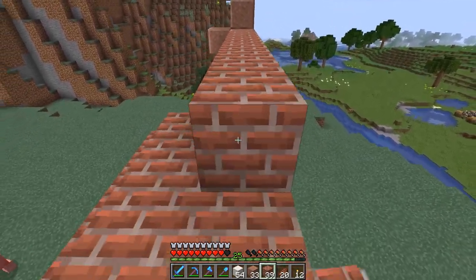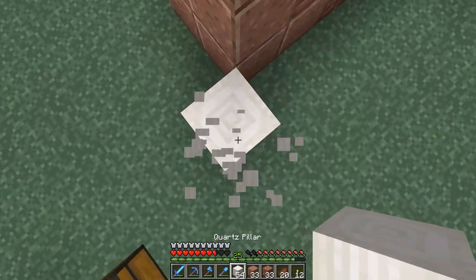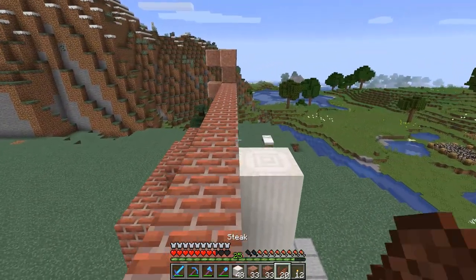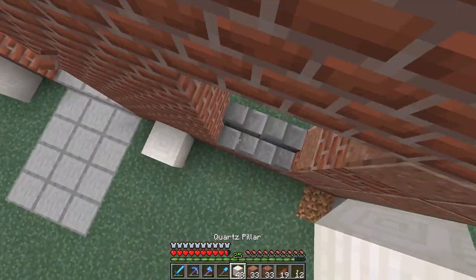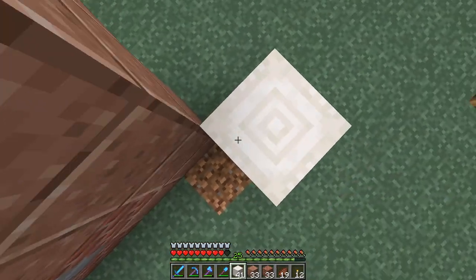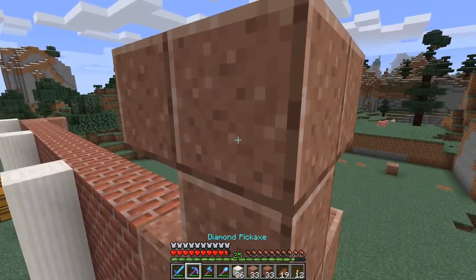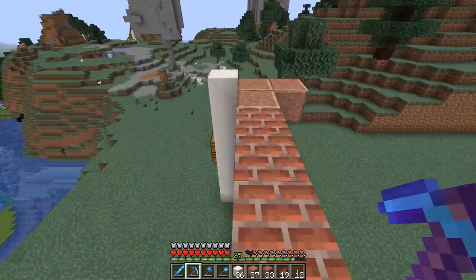And back here, we can fill all that in with brick as well, and bring that up. Eat some of this. Fall down here. There we go. And then right there. And let's just get rid of this just for a minute, okay?